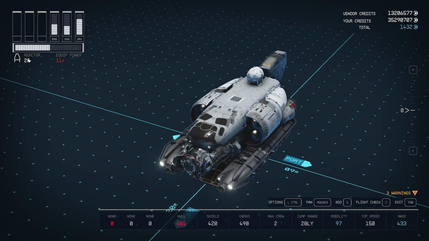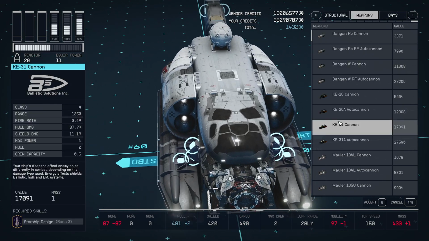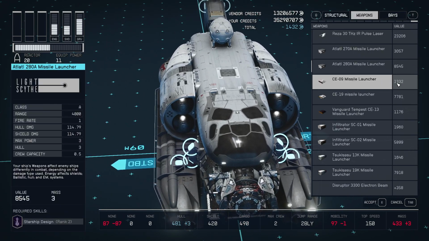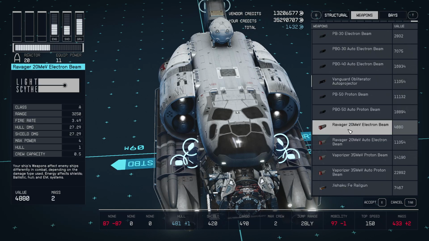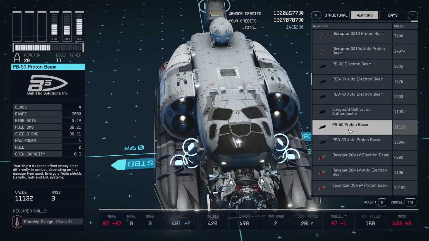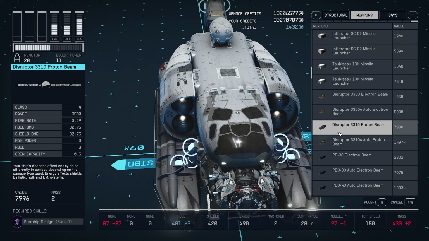However, with only 9 reactor power available to you, I feel that it's better to use the non-auto weapons and fully power them. So I did do a little bit of experimenting around, and though I could use the Ravager 20 MEVs, I do really like the extra range that the Disruptor 3300s give me, so that's why I'm using them. If you got Starship Design to rank 1, I would definitely use this instead.